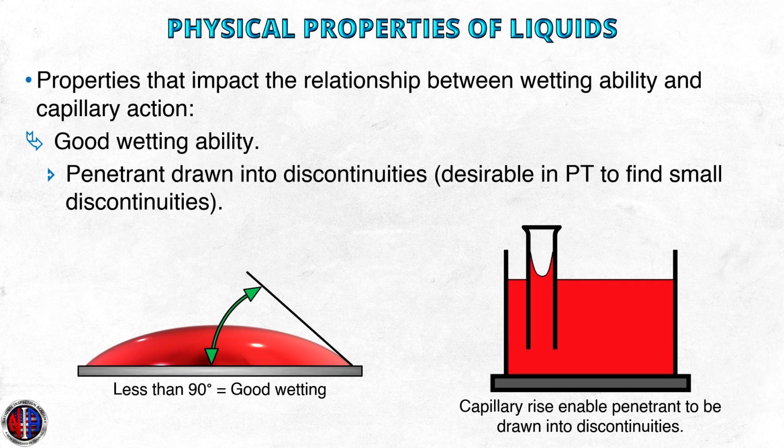Now, as a liquid penetrant testing technician, you don't have to formulate your penetrants. You purchase them and they always come with good wetting ability. But we want to make sure that we're using penetrants that are designed for penetrant testing. If we were to use an oil that wasn't designed for penetrant testing, it may have very poor wetting ability or poor wetting ability. And we want to make sure that we have a good wetting ability for our penetrant oil.